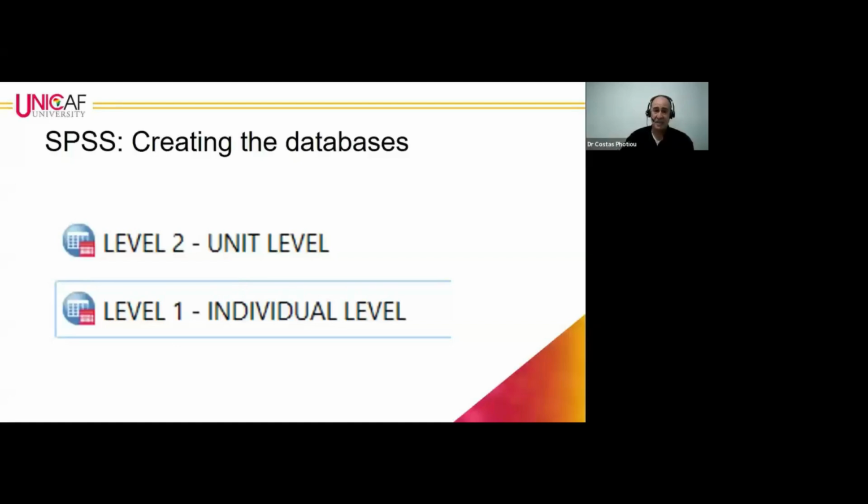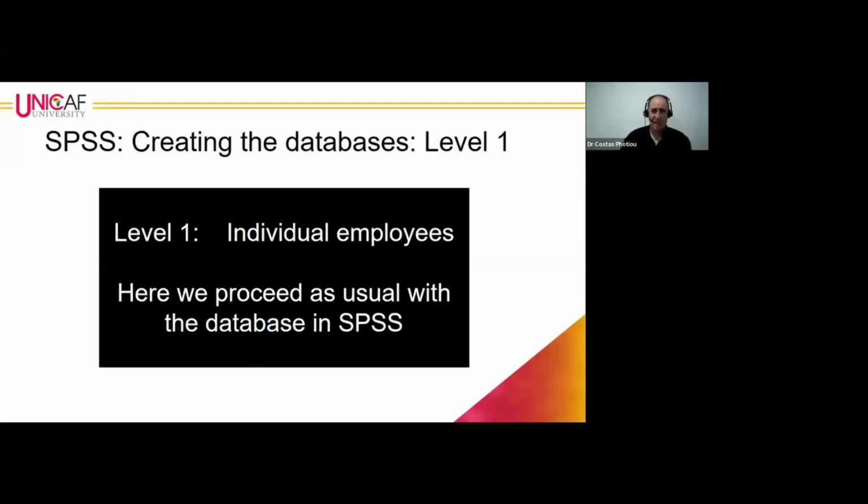When we're doing hierarchical linear modeling, it is very important to create 2 SPSS databases. The one is at the individual level, level 1, and the other is at the unit level, level 2. Level 1 concerns, as previously noted, the individual employees. And here we proceed as usual with the database in SPSS.